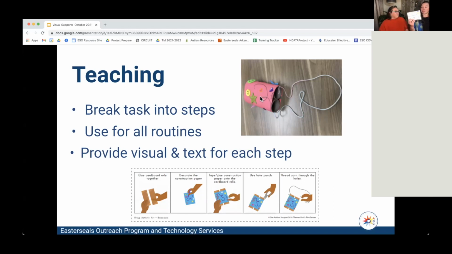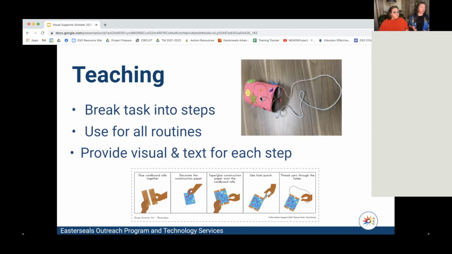You could also do a first-then this way with just two, like we talked about earlier, but it could also be used as a mini schedule. We use those at recess a lot when we have students outside who sometimes just walk the perimeter of a fence or get really stuck on one thing, like the swing, and don't want to do anything but the swing. So we get that loaded up and have a discussion about it before we go outside. And then I use a timer or just a gesture prompt to remind them that it's time to move on. It helps with some of that rigidity and expanding their repertoire while outside at recess.